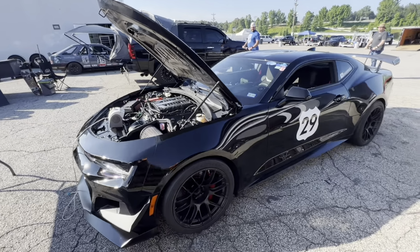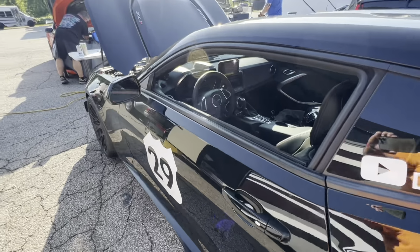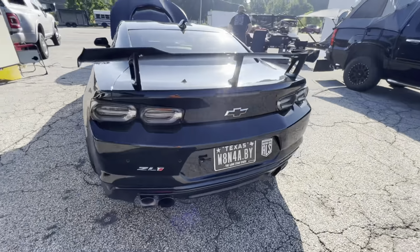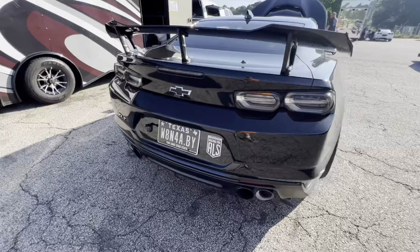So this is David Wilkes' car. He's got the iDash in there. That's how he's recording his inlet temperatures. It's an A10 car, beautiful car. Check out his tag. That's a hilarious tag.